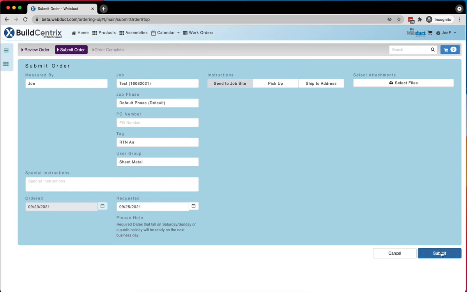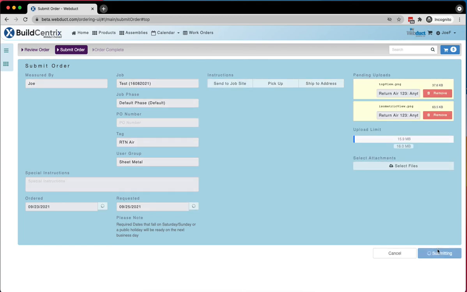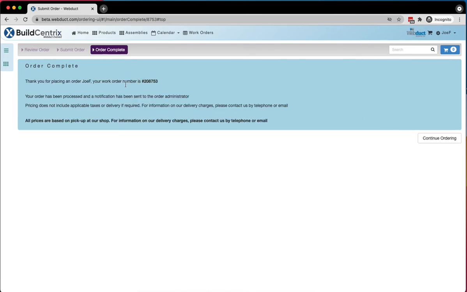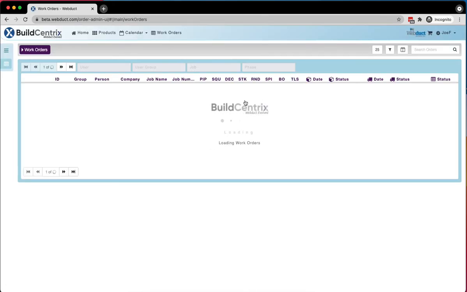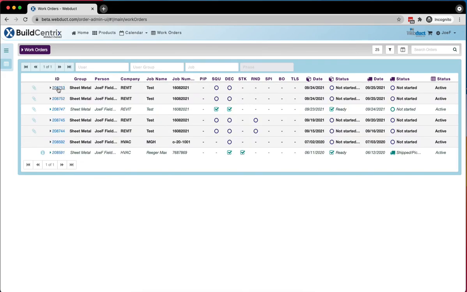When you hit submit, it's also going to load 2 attachments, the top view of your assembly and an isometric view of your assembly, so that in the shop the fabricators can see exactly what you want done. So we'll just click the submit button and you'll see on the screen they're loaded up and now the order's processed. If you want to go look at your order, you can click on your work orders. It's going to take you to the latest order we put in here.